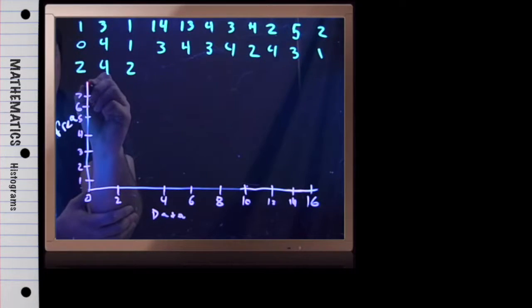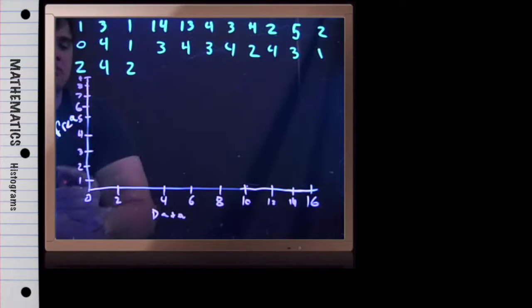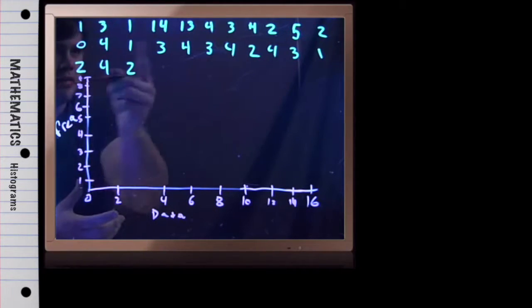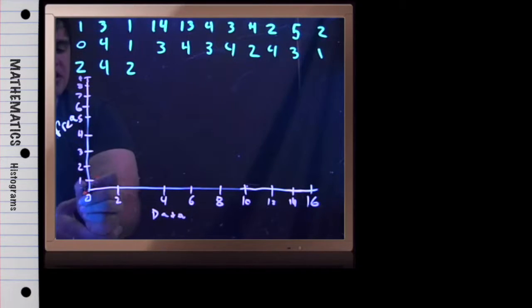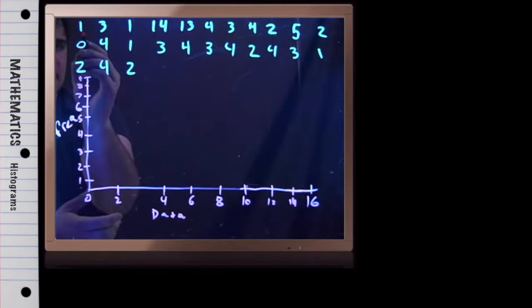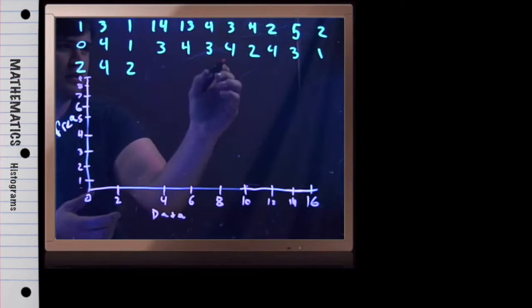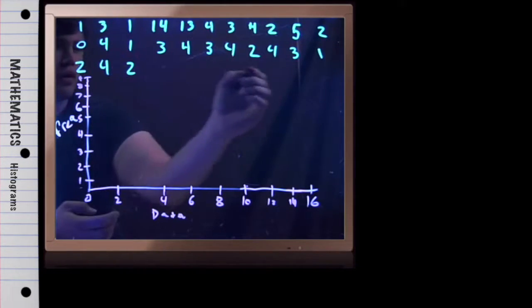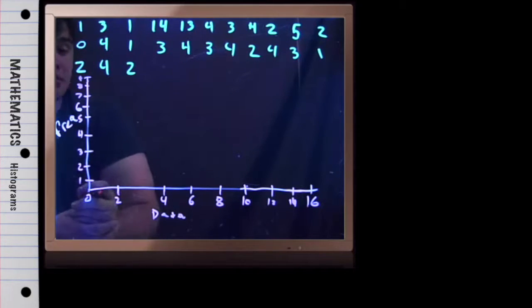We might want to end up going up to about 8, and then perhaps 9, but we should be able to cover everything in here. So starting with the first bin, when I look up here at my data set, I'm going to count the numbers that fall in between 0 and 2, not including 2. So that's 1, 2, 3, 4, 5. So we have 5 numbers.